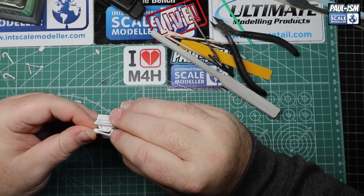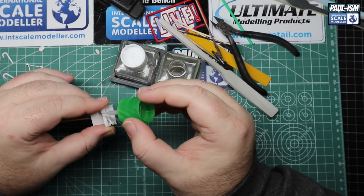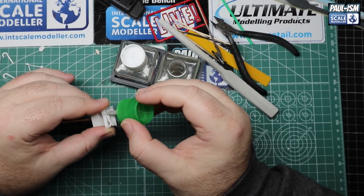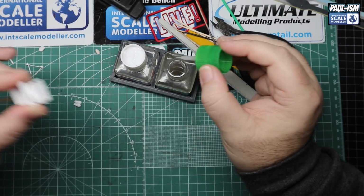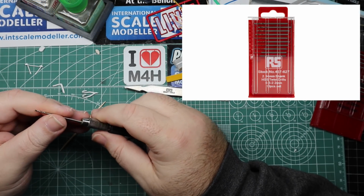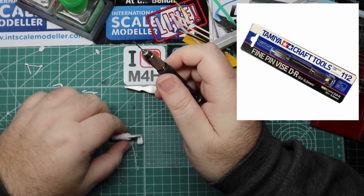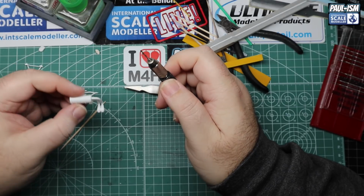So parts like the exhaust manifolds here, we're going to dry fit it into the engine block. Then we're going to assemble it how we see, then glue it, leave it in place for a bit. Once we're happy it's dry, we can take it out, and we're going to use our RS 2.3mm shank drill bits in our Tamiya pin vise and drill out the exhaust end.